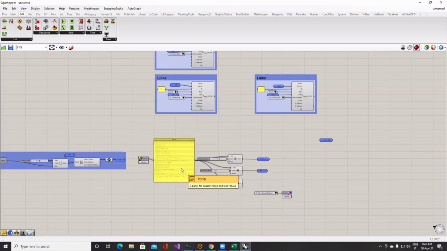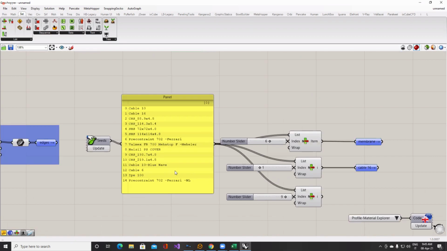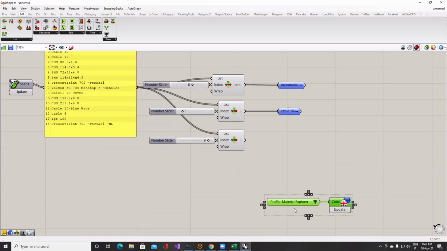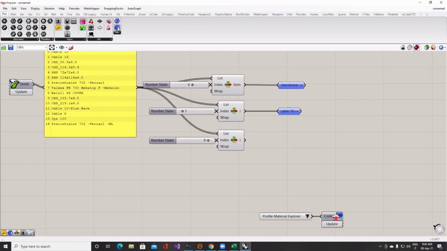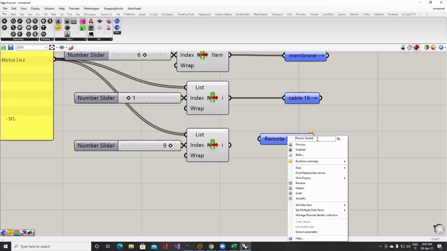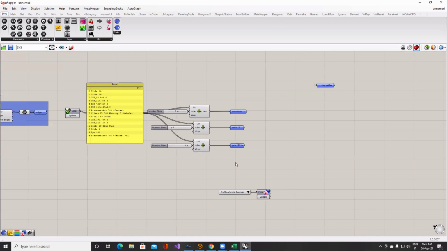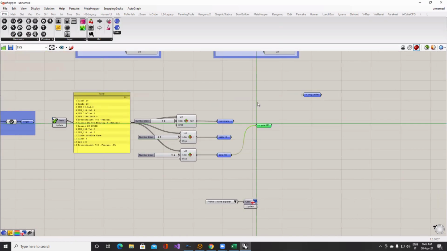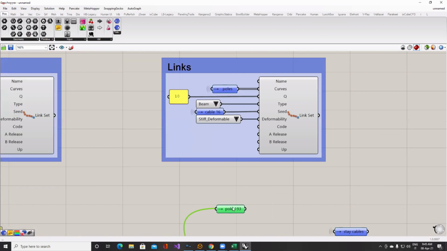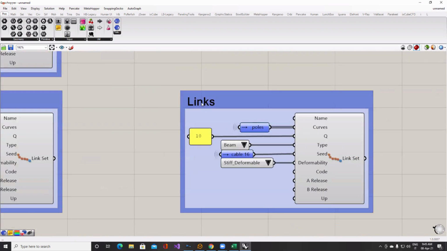Okay. Fine. So what I want to do now, let's go ahead. I want to reference 193 pole, and this is my pole. And let's reference it again. And this is my pole, 193. It's always a good idea to write the name here, for the simple reason that if you start again after 6 months, you're able to understand what you have done. And the seed, this is, sorry, this is my links. No, these are my poles.